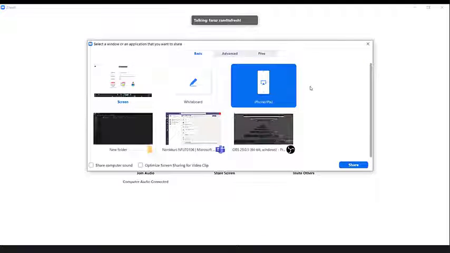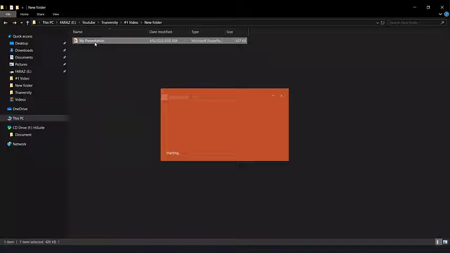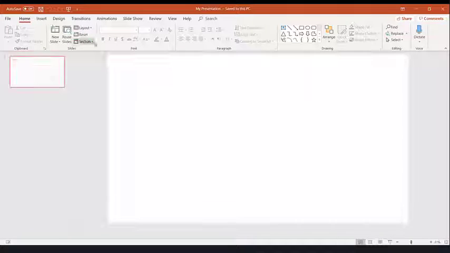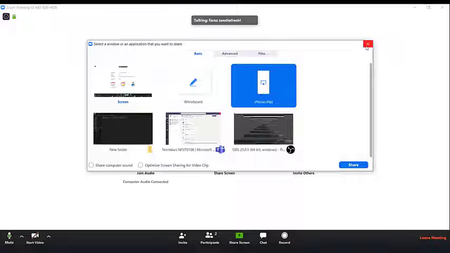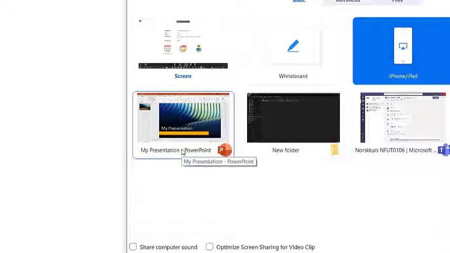If you want to share anything from your own computer, you should open that file in the background. And then get back to your meeting, close the window, open share screen one more time, and now you should be able to see your file here.